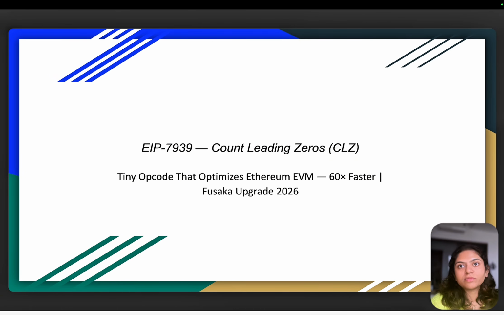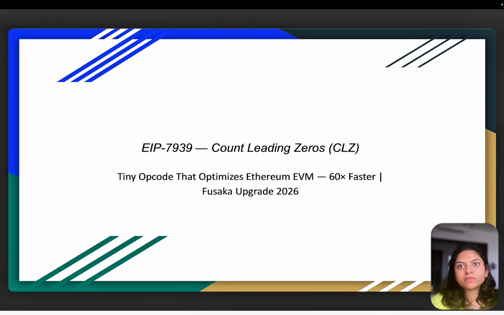So you need a CLZ. Right now Ethereum does not have this simple instruction. So devs hacked together 40 to 60 lines of assembly just to mimic it and find the leading zeros. It's like building a screwdriver every time you want to tighten a screw. Then EIP-7939 adds the CLZ opcode. Stop simulating, just add CLZ as a real instruction.